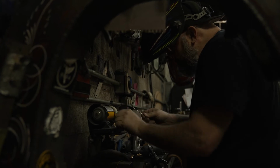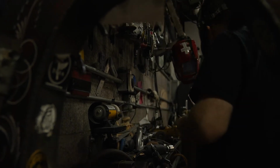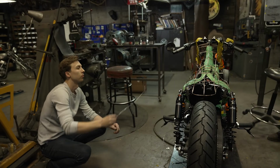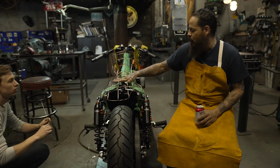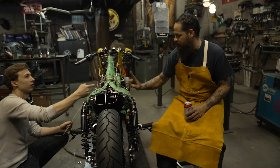And Joe, when he's focusing on something, he's laser focused. He doesn't talk to anyone, he's just in his zone. Jay Donovan has that energy and a creative flow and he's excited to do these things. That was also one of the things that kept me going through this. I really enjoyed working with him.